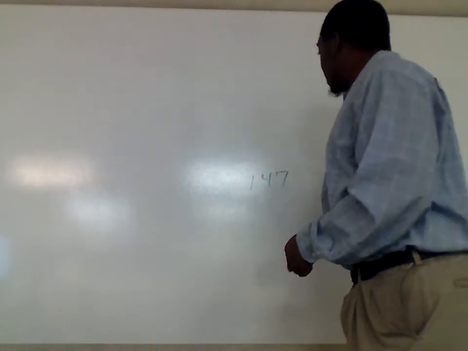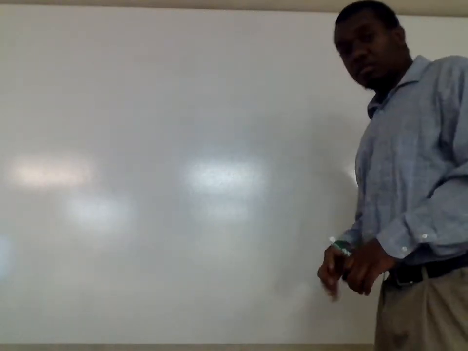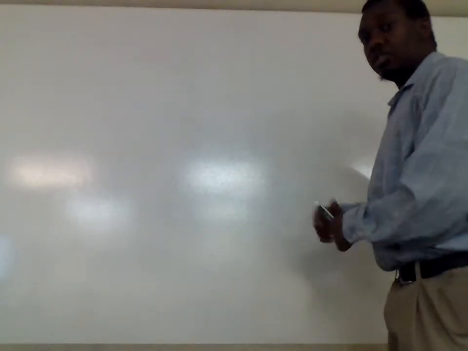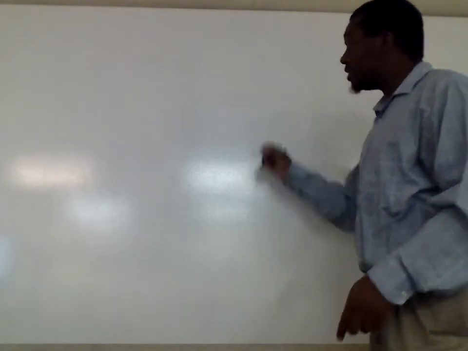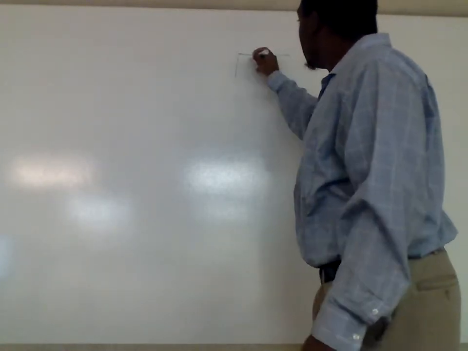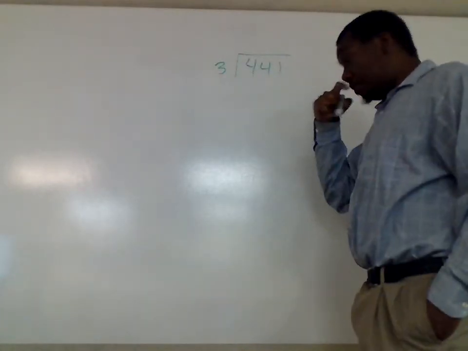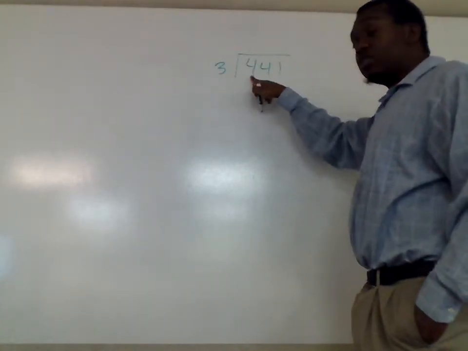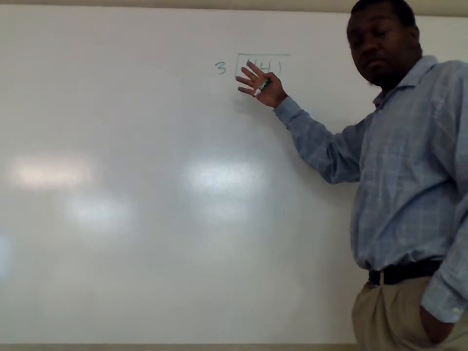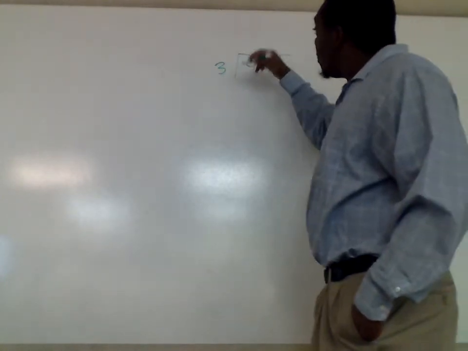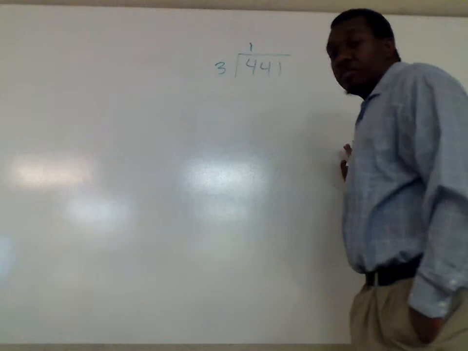If it's going to make it easier for you to write it in a traditional sense, do that. And so I'm going to show the exact same question using the traditional sense to make things more comfortable for some of you. So if we did this, we would start here, and 3 would go into 4, or 4 divided by 3 is what?